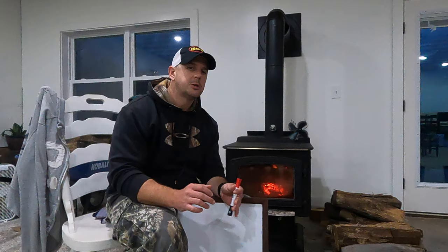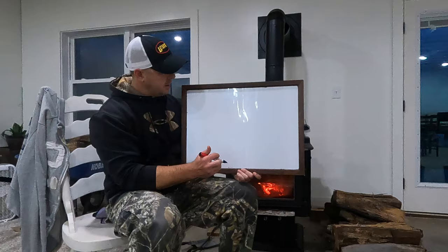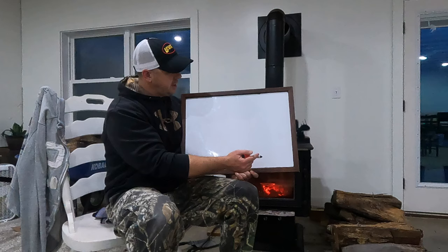We'll start off with boat control. Being able to control your boat - if you can't, it doesn't matter if you have the exact bait the fish want. If you're fishing from land or a dock this matters less, but fishing from a boat, you need to control where your boat is relative to where the fish are. I've got a marker board here. Say you have a typical brush pile in the lake - where your boat is located in reference to that brush pile is very important, whether you're spider rigging, casting, or any other technique.